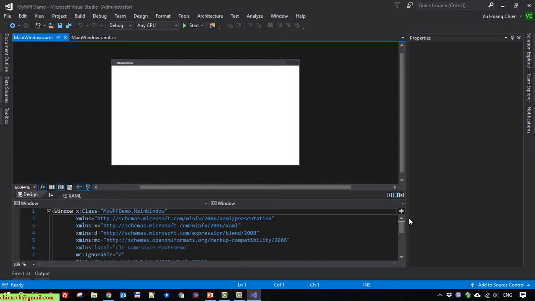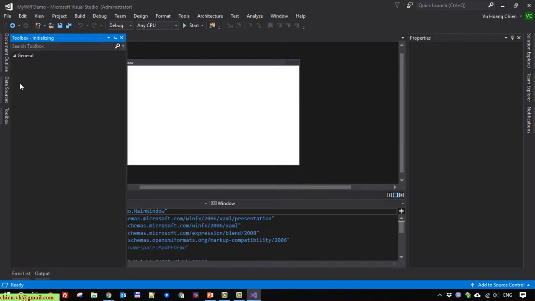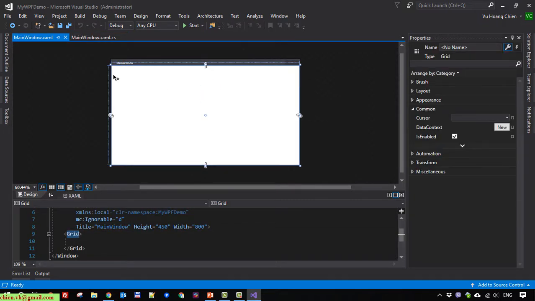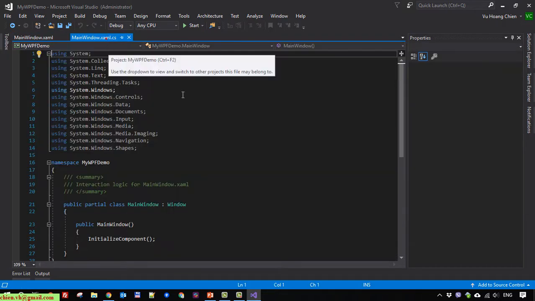Okay, so here the WPF project has been created, and we have some sections. We have the short code, the XAML language, and this one is the designer. We can create the components as controls using the XAML or from the toolbox. And we have the backend code in the CS file.